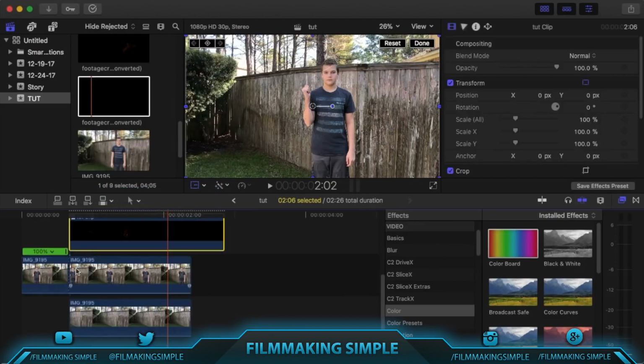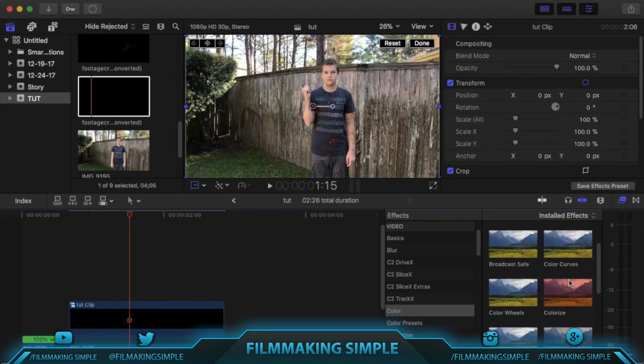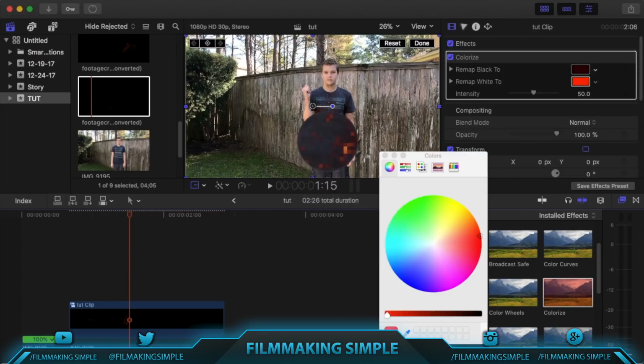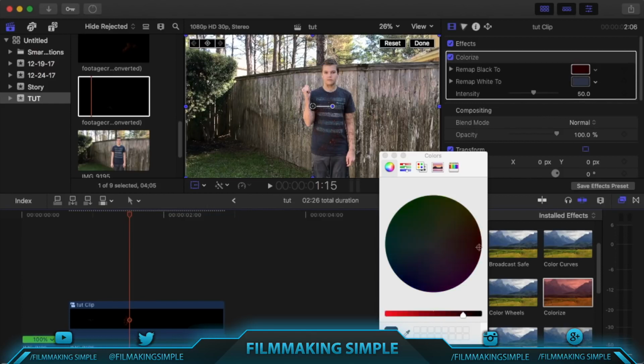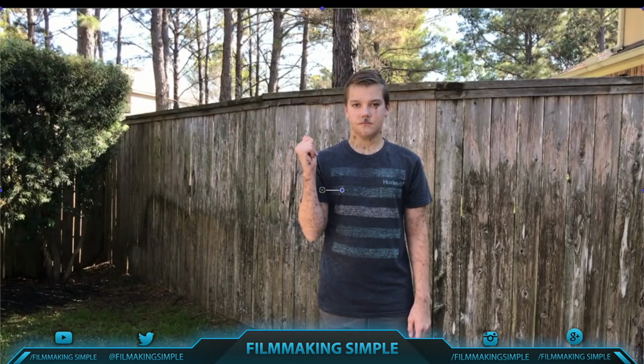Alright, and then what we're going to do after this is, since they're all here now, we're going to recolor them, and completely change the color of them. So we're going to go to the color picker, and pick a color from the shirt that matches. So that would go, and then the dark one, let's change black to this really dark color right there. And then just push the intensity to 100%. So now you can barely see them because they're the color of the shirt. So it looks like his being is just fading away from the shirt.